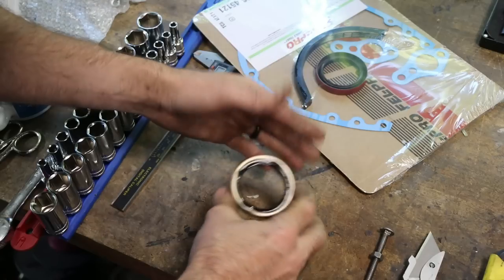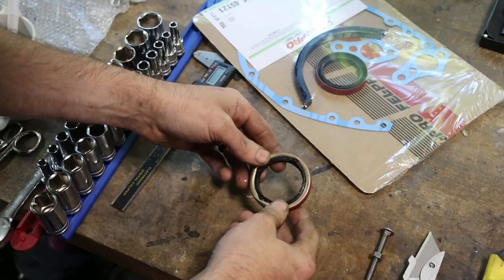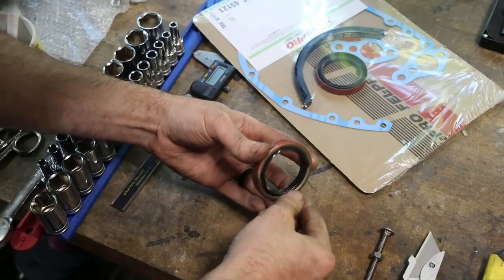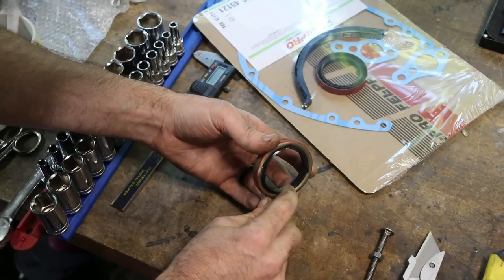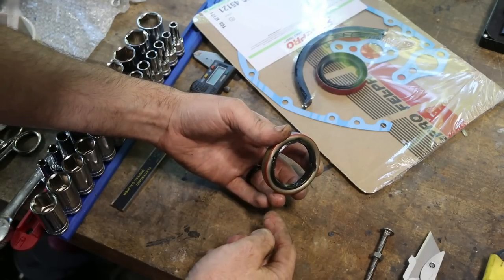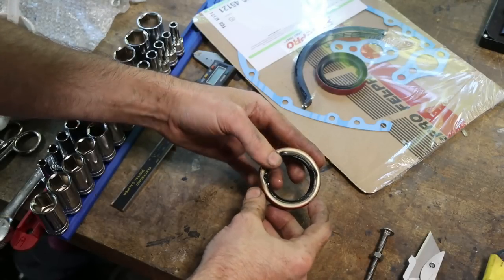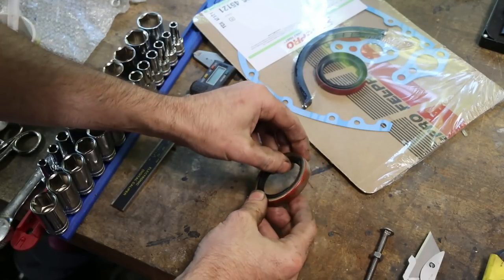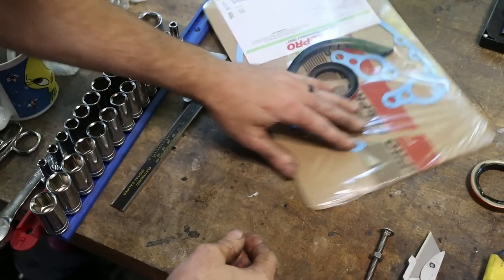Just to avoid removing the timing cover itself, because that's another job. And the timing cover's not leaking, it's just the seal. And I'm not for sure what happened. Maybe I just rolled the lip and I pushed the timing cover on, who knows. But that was the problem, and not the cover itself.